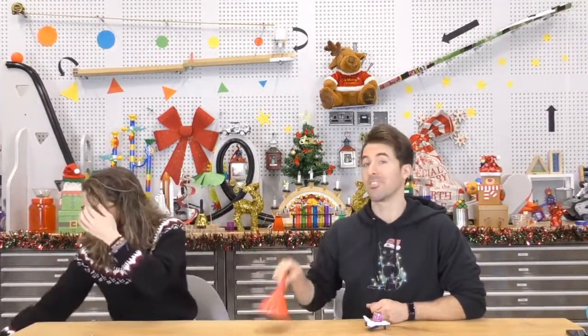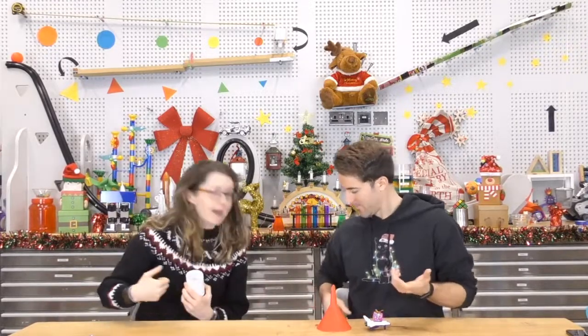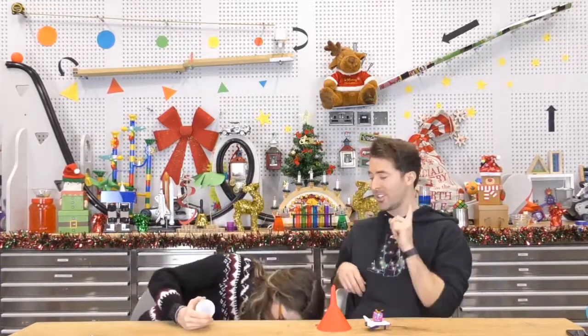Yeah. The funnel's a handy one. The funnel's a great one. You might have funnels around your house, and if you don't, you can make one really easily. Very simply. So we just had these little plastic bottles lying around. We cut the bottom off one of them, so then the ball goes in one end, comes through the net, and out the other end. We're going to show you how we use that.